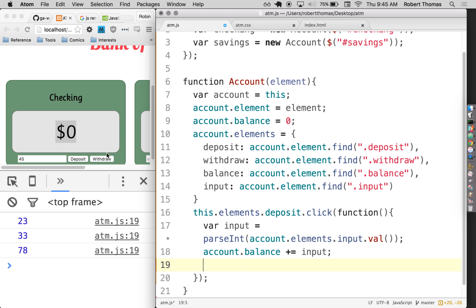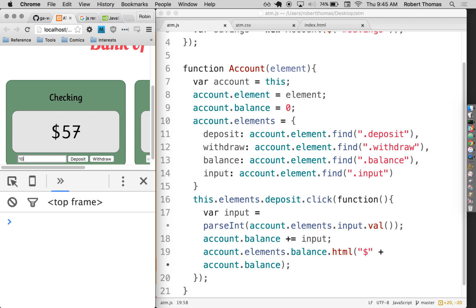Now to make this actually show up on the page, I can do account.elements.balance.html and add the $ back in, account.balance. So now I got 34, and I got 23, and I got 157.